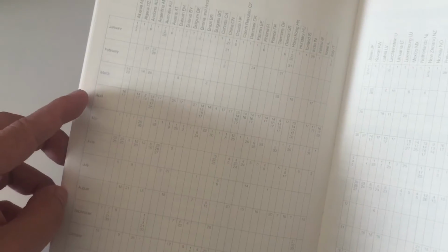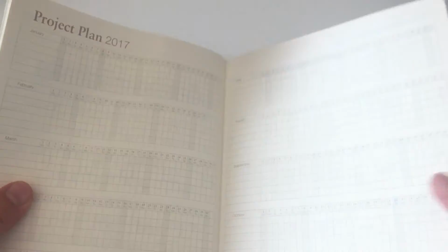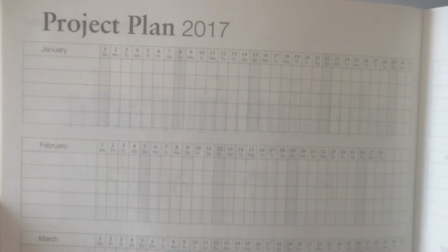Now afterwards, you have the international holidays. You have the countries here, and you have the months here, and then the exact dates at which there is a holiday are in those boxes that you can see here. Then if we turn the page again, we see the project plan. Let's have a look at the project plan.